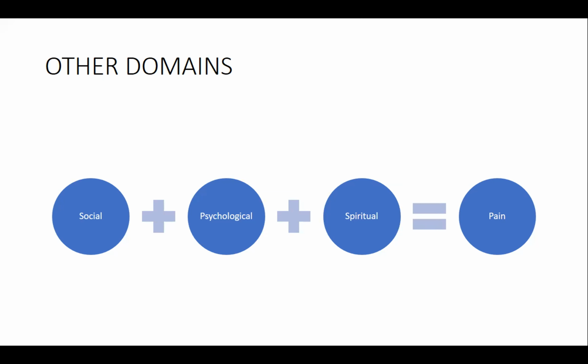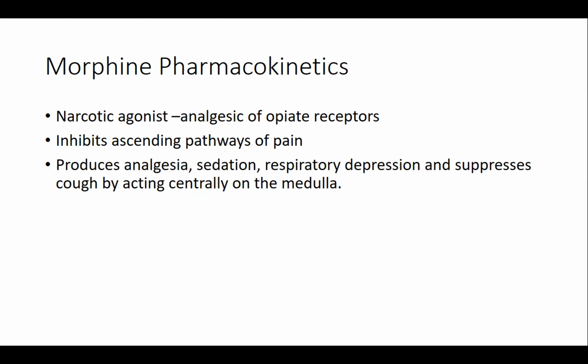So the weak opioids we talked about included codeine, which we said we use for moderate pain, and then strong opioids like morphine, methadone, fentanyl patch or injection, and oxycodone are very good for severe pain. So in terms of morphine, general pharmacokinetics, it's a narcotic agonist, and it inhibits the descending pathways of pain. Because of that mechanism, it's able to produce analgesia and sometimes leads to sedation. So you'll see patients saying they're sleepy, and we usually tell them about that, but it wears off with time.